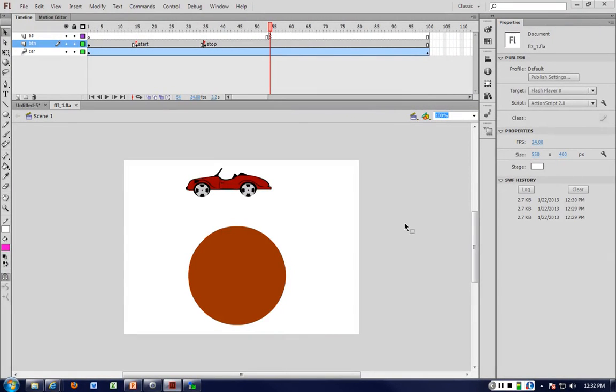What I'd like you guys to do is to practice for the car to go this way, then come back. Then come back. It just keeps going left to right, right to left. How would you do that? Once you've got the wheels rotating, probably take you a bit longer. So I'm going to give you around 20 minutes to try to figure that out. How do you get the car to go back and forth?